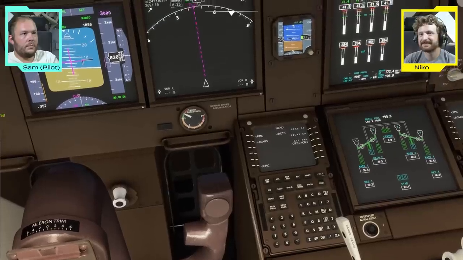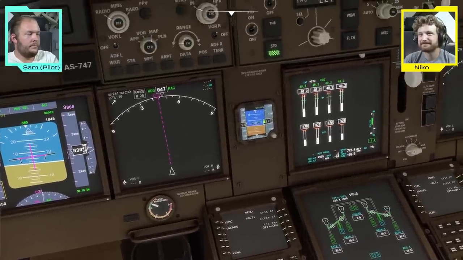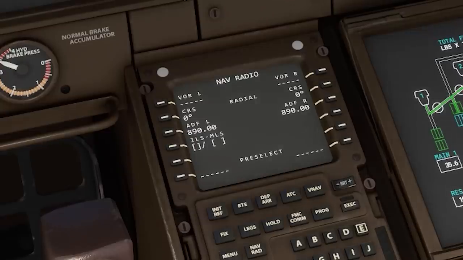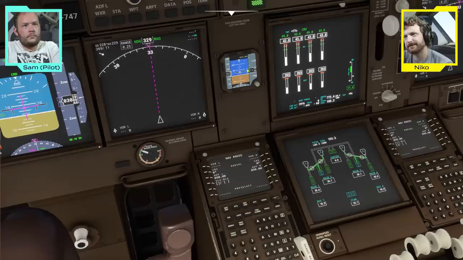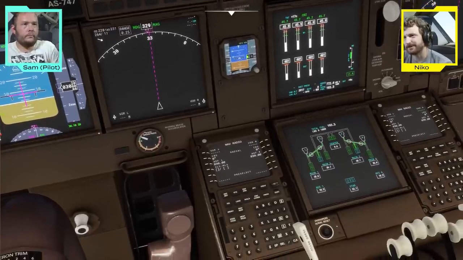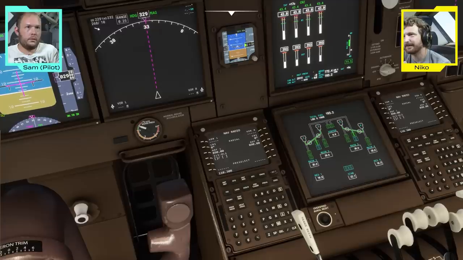So in the 747, apparently, it's definitely the 737, but the navigation panel is not on that panel. So let me look at your dash here. I'm not sure if in the 747 you actually have to tune this into the computer, which is interesting. That's not something I was used to. If you go to NAVRAD, can you input a frequency? NAVRAD. VOR-L, Sierra Zero, ADF 890.00, ILS-MLS. I would imagine I can. So I understood all what you're saying, but this is very different from the 737 because there's knobs that you actually tune in frequency courses.